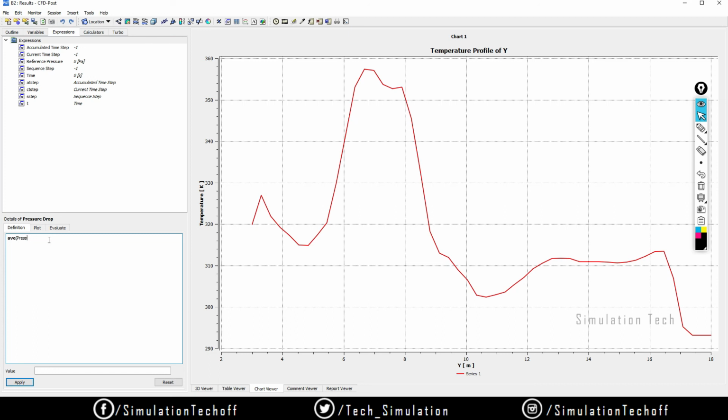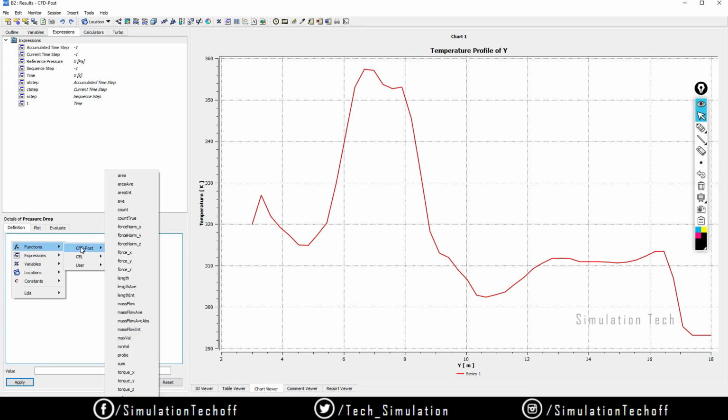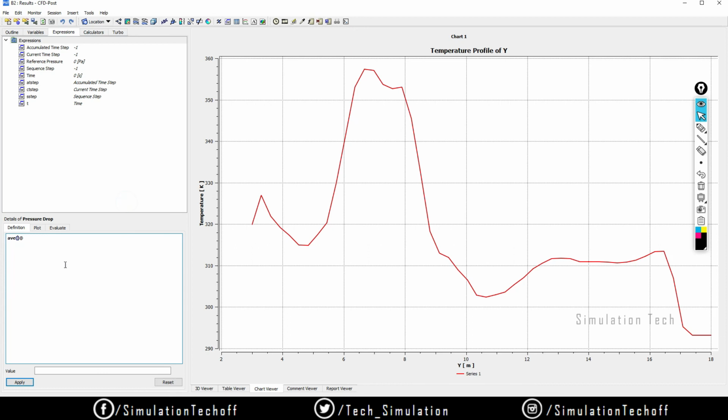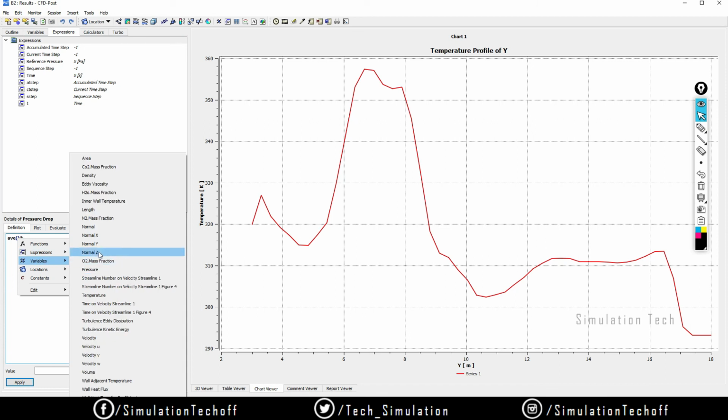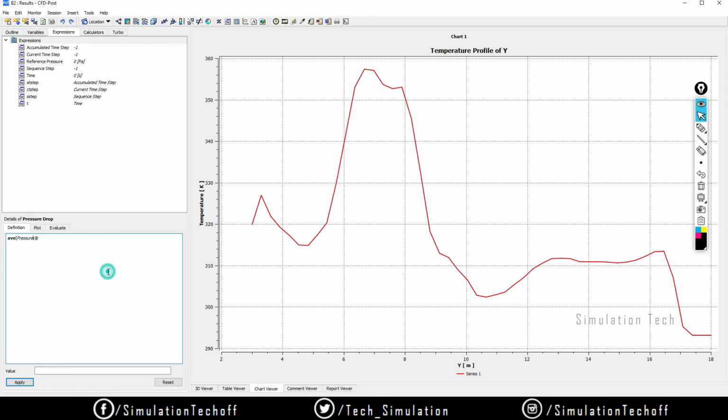Okay, so I will tell you from the first. Once the dialog box is created, just right click, and if you want to include a function, just click the function CFD post. In this I want to include the average. The average factor, I want to find the variable of pressure. Okay, so pressure at which region?